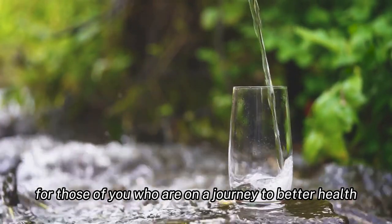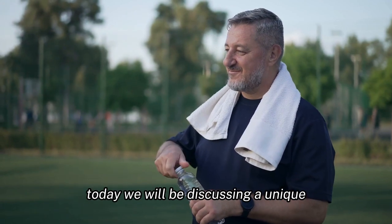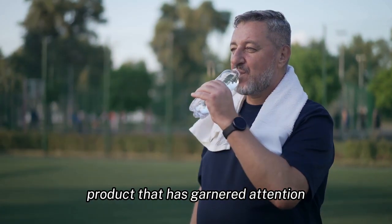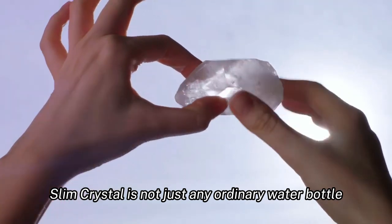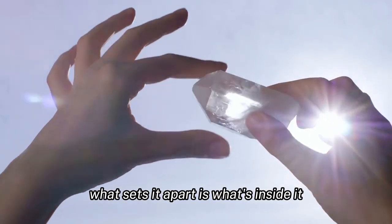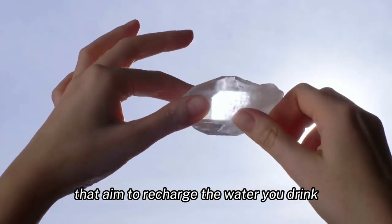For those of you who are on a journey to better health and are looking for ways to promote healthy weight loss, today we will be discussing a unique product that has garnered attention. Slim Crystal is not just any ordinary water bottle. What sets it apart is what's inside it. This product is designed with special crystals that aim to recharge the water you drink.